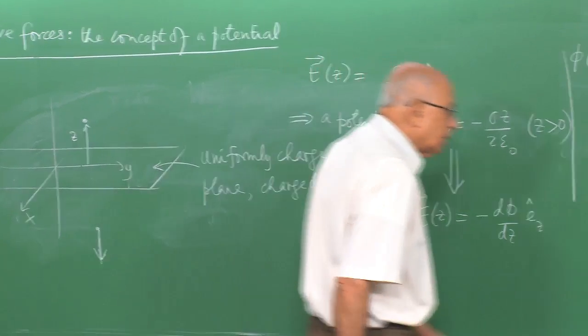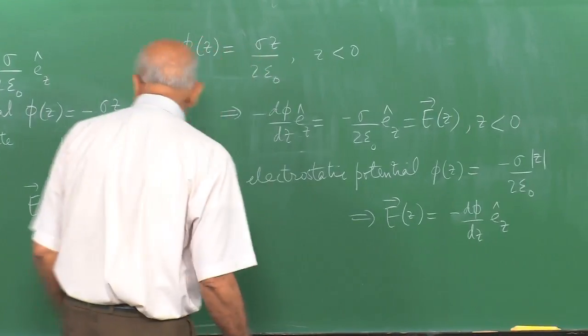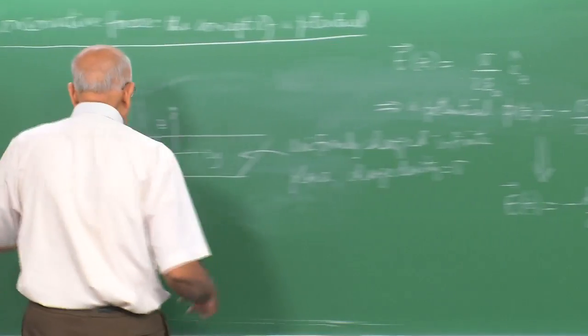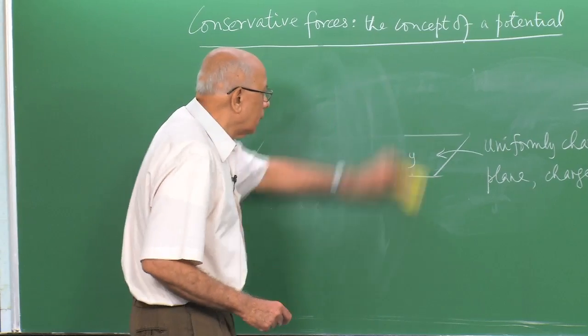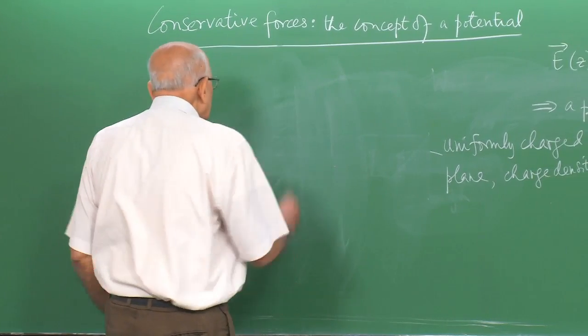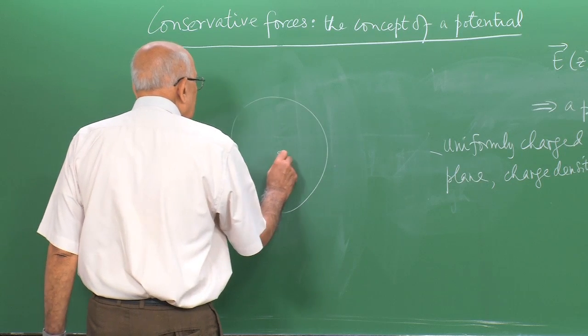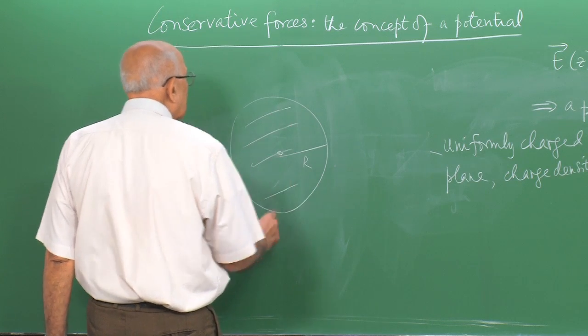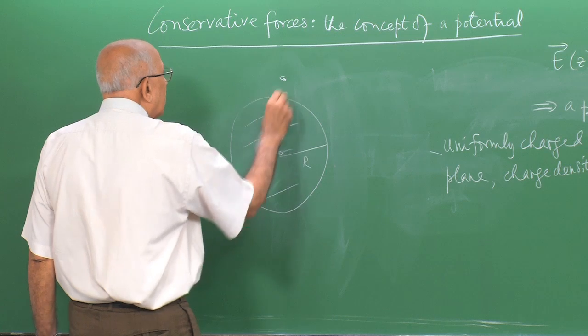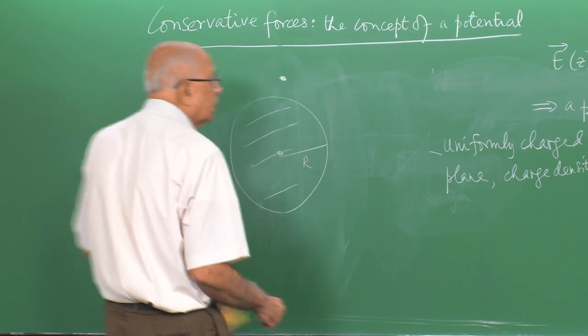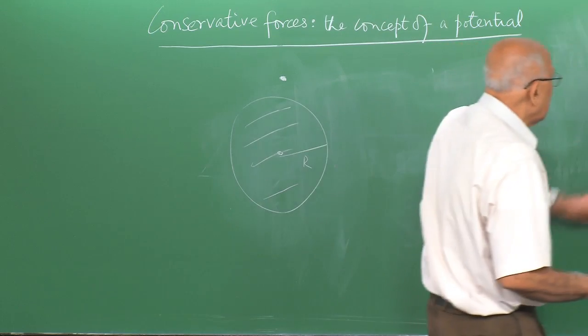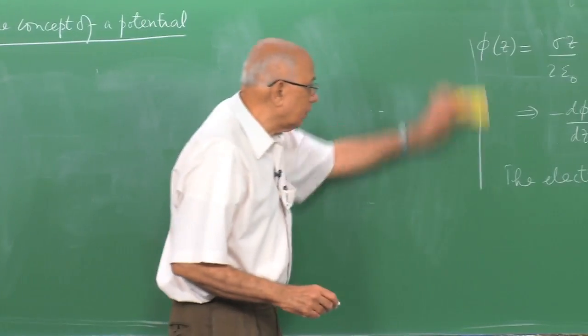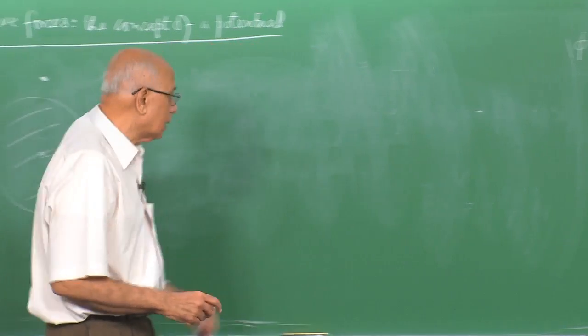Let's look at what happens if you have a gravitational force due to a spherical body such as the Earth, and we ask, given this Earth with some radius capital R, this is the Earth, and I ask what's the gravitational field at a point here. Now this is a spherically symmetrical mass distribution. We have assumed the Earth to be a perfect sphere.